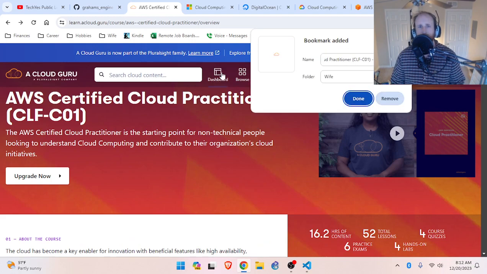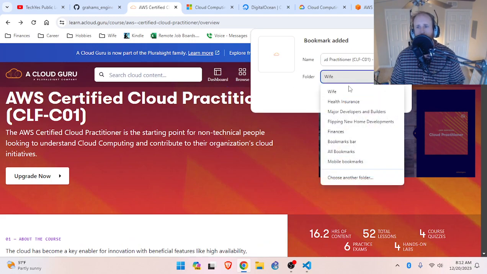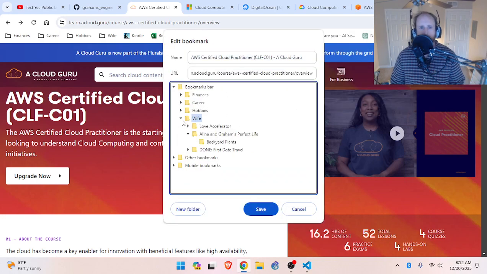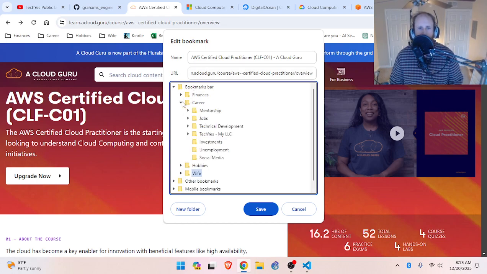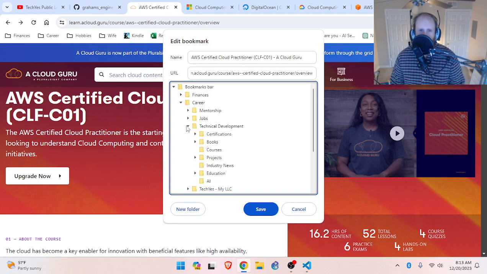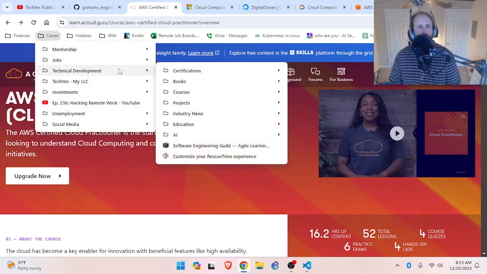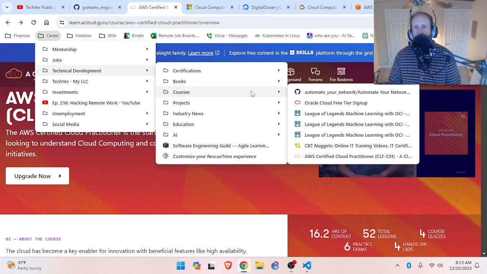So let's keep this in mind though. So I'm going to choose another folder, collapse my hobbies, collapse my future plans, and open up my career. So we'll go to technical development, and then we're going to go to courses, and that will be saved in courses. I think I have some other courses saved, so I'll move this up to the top.